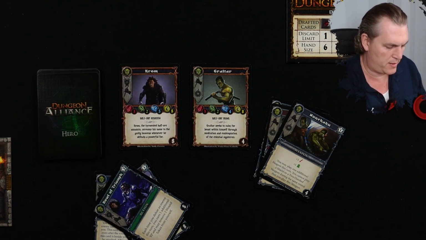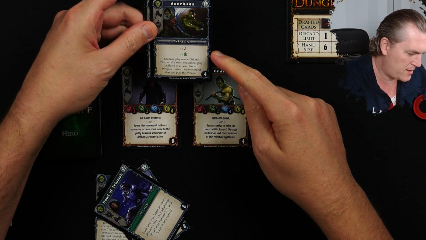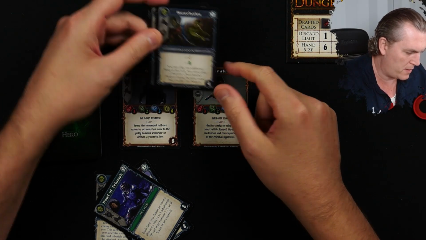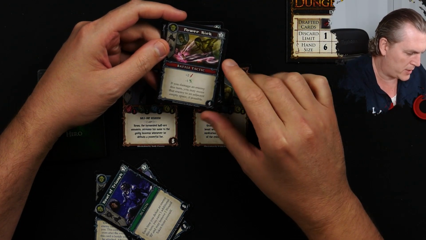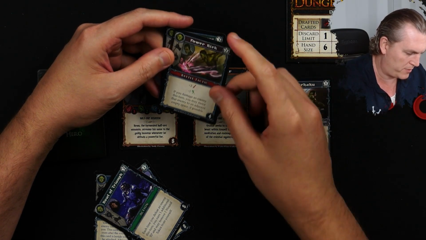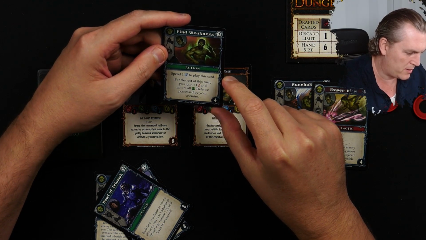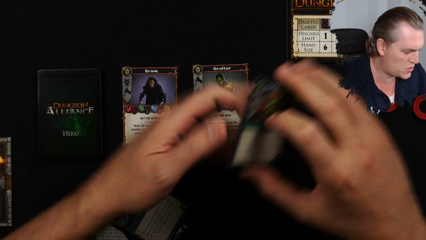All right, so Nunchuck +1 attack and a defense, and you can play an additional weapon this turn. Okay, that's solid. Power Kick +2 battle tactic, so he can get up to like +6 attack there. Spend 1. Oh my god. We'll play this guy. Graltar, the assassin.